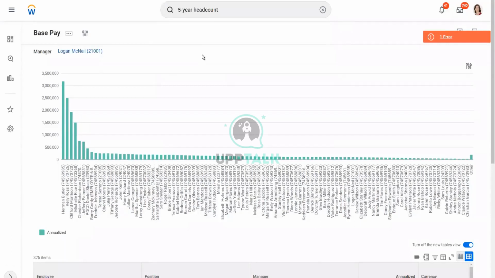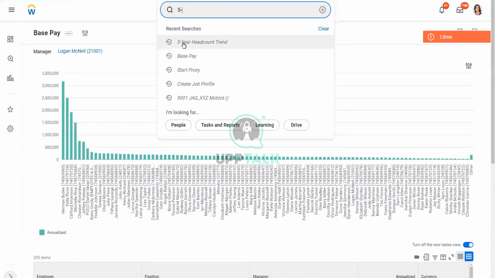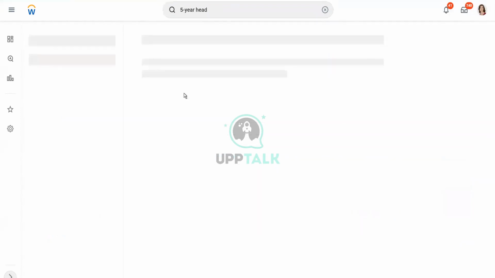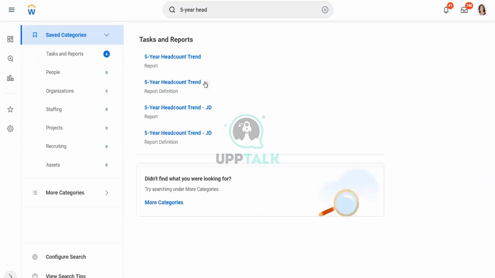Look at this particular report. So let's search for it first. If we search for it, sometimes it doesn't run automatically, especially in this particular environment. It will be run again.